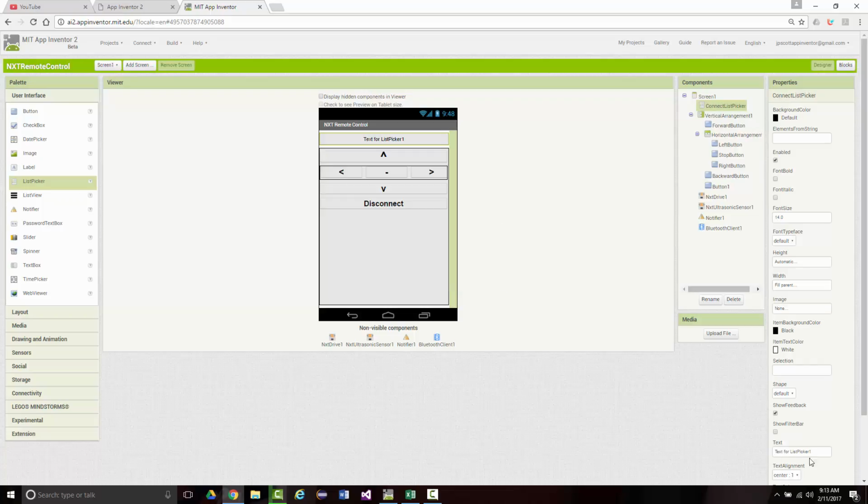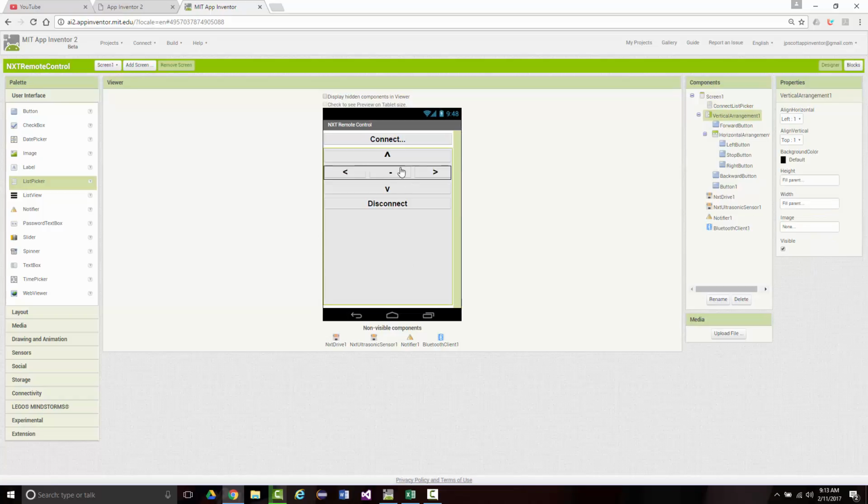And this is going to have the word connect on it, with three dots afterwards. Okay, we'll again bump up the size and bold it. All right, so that's correct now, I believe, with the list picker.